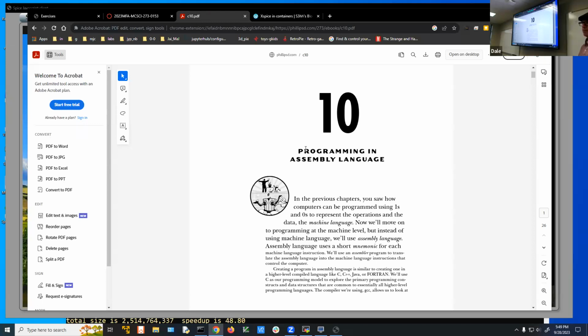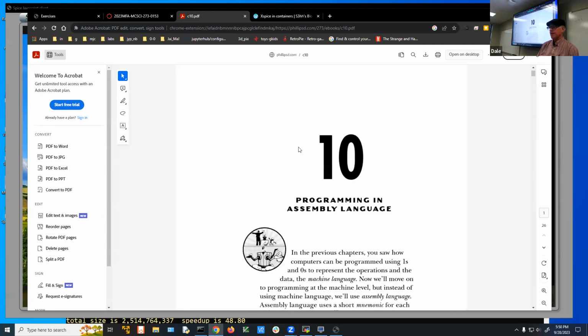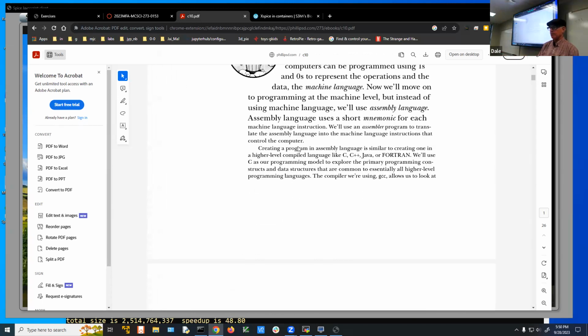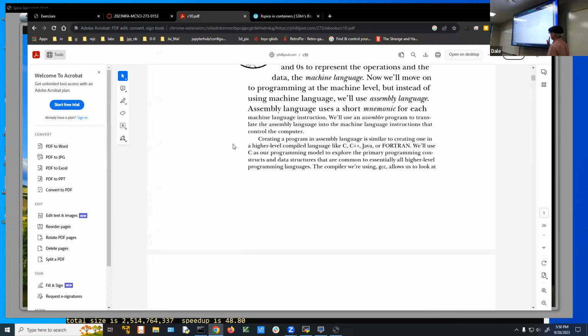I broke it apart by one chapter just to make it a little bit easier to download so you can look through it. But your goal is to walk through this entire chapter, and here's what you're going to learn. In this chapter, he brings out a few things we've touched on that we haven't really figured out.